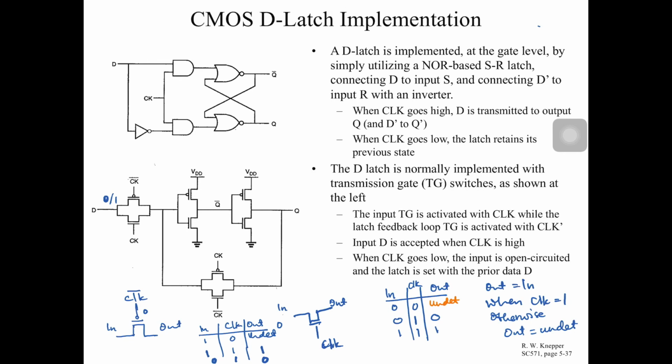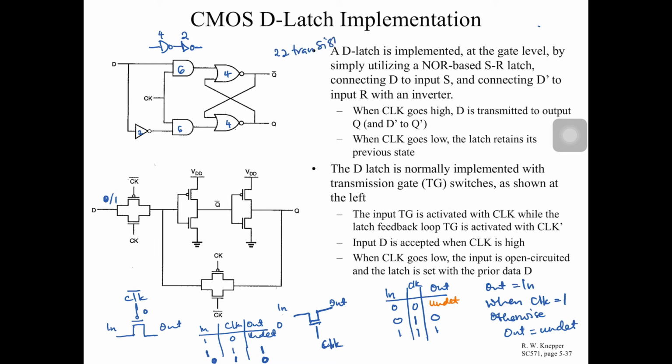So if you see here in the normal implementation, an AND gate consists of a NAND gate plus an inverter. So this is 4 transistors and 2 transistors here, so a total of 6 transistors. This is 2 transistors and this is 4. So the total here is 12, 10, 12, and another 10 here.